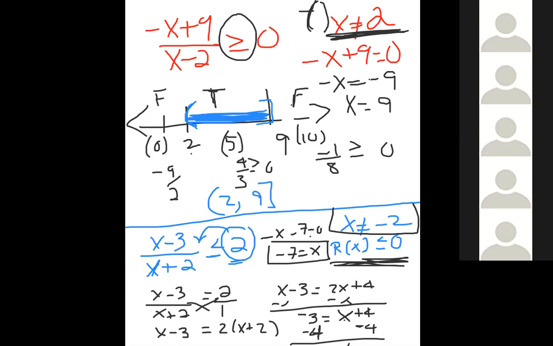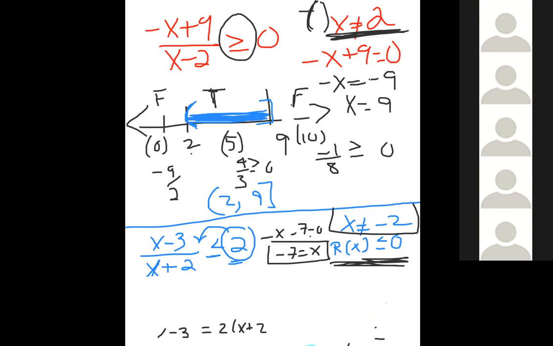So answer this question for me. Which method do you guys like? The first one or the second one? What do you think? Which one do you prefer? Second one. The second one, David said. Okay. First or second? All right. Second. I think the second one is more straightforward. So most students would prefer to do it the second way, okay? But of course, there's a right way to do it.